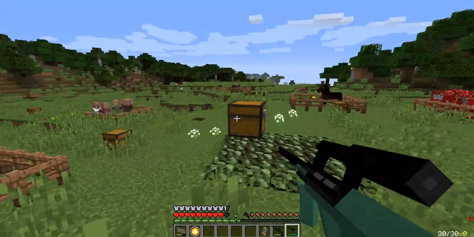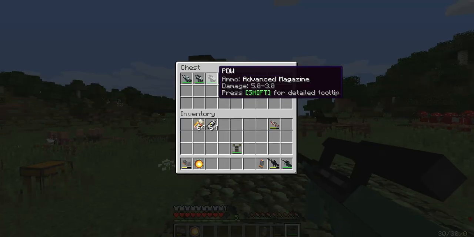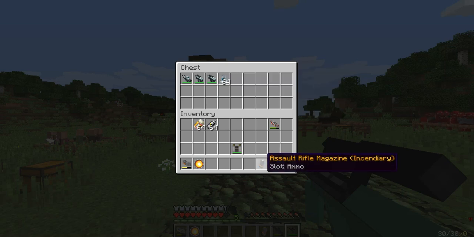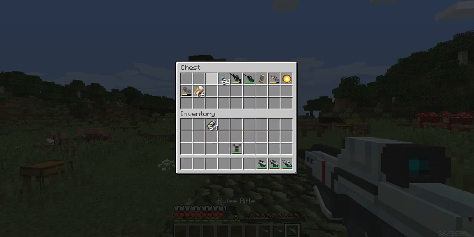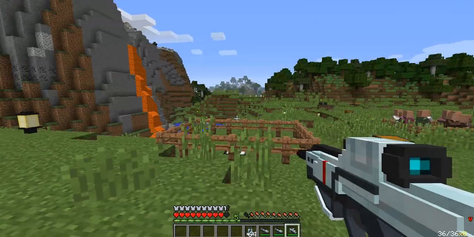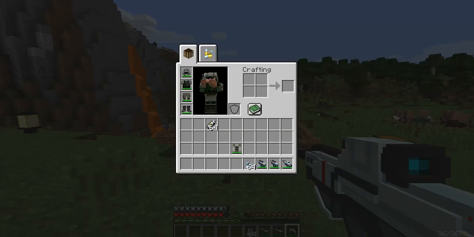There we go. Finally getting back to normal. Now, I find this really cool. I'm actually going to keep these weapons with me and get rid of the rest. I don't need them. Now, these weapons are really awesome. Let's start off with this here.